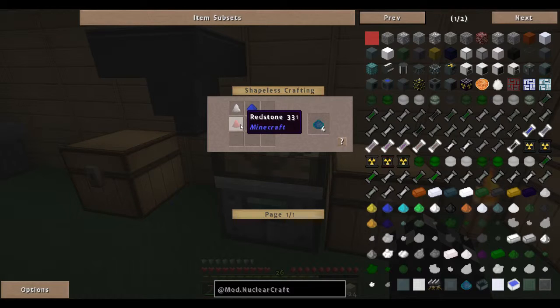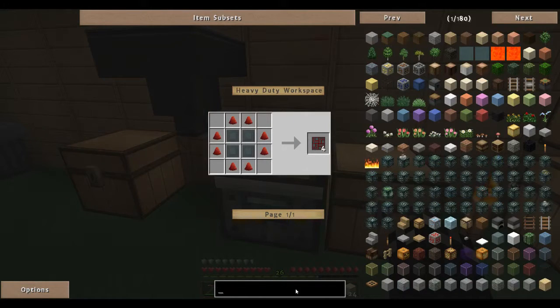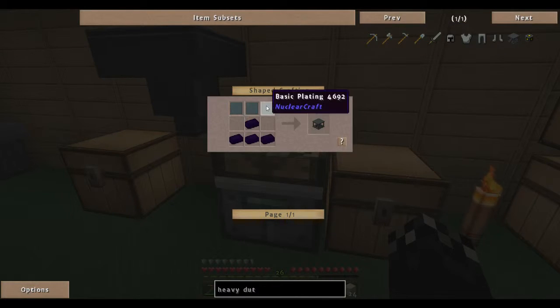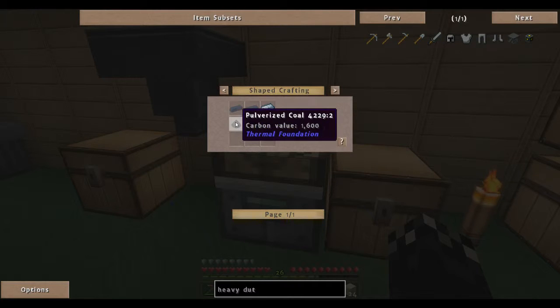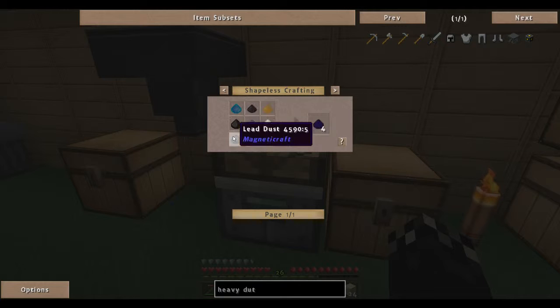Yeah, okay. Fair enough. Where's their table? What was it called? Heavy duty workspace. It's 3 basic plating, 4 tough alloy ingots. Basic plating is lead over pulverized coal. Tough alloy is bronze, iron, bronze, lead, coal, some of that. Oof, okay, so we won't be doing that right now. It's going to take a little bit of work, but we won't be doing that right now.